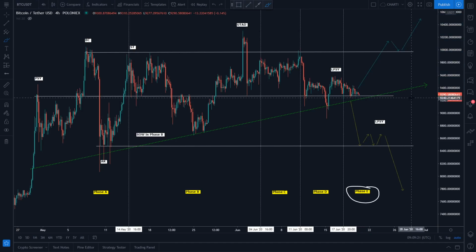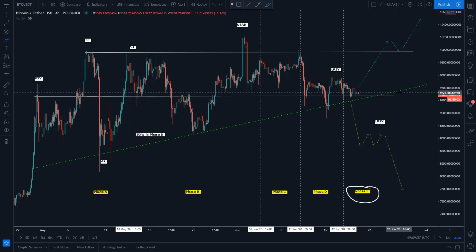So what is important for us right now is to see what the price is going to do, because you can see after reaching this preliminary supply line, price is now finding support, and we can also see the result, right? So what we are now expecting is the price to show some movement since it's already in a phase E area. So if the price is going to break below this line, that's clearly an indication that this is a distribution phase. The price will be heading to the downside. But if the price is going to consolidate here and indicate, hey, I'm finding support around this area, that could possibly be a reaccumulation phase.